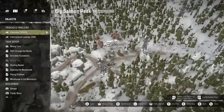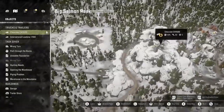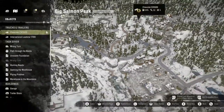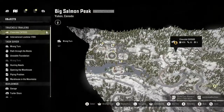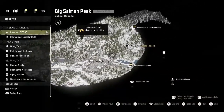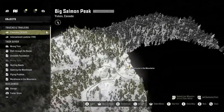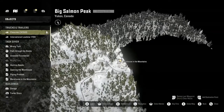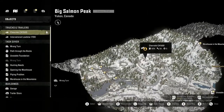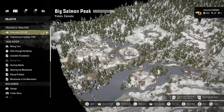Hunter needs. We'll have to pick that up. I went down here, just basically takes me over there. But that's where I need to go for the next watchtower, unless I want to go this way, warehouse in the mountains. And got a lot of stuff down here.